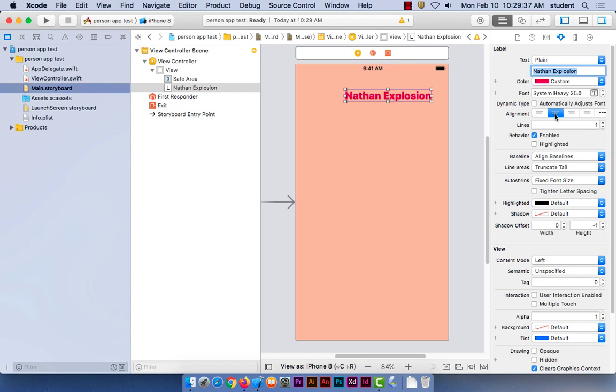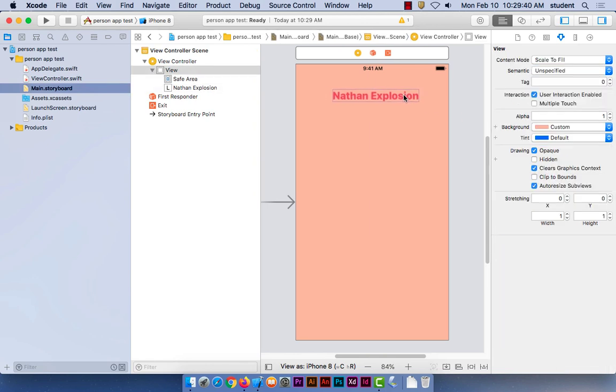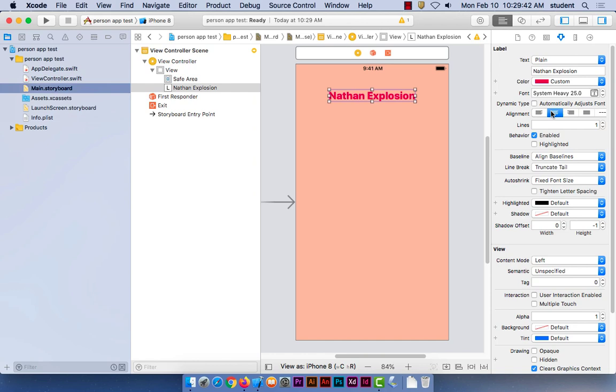You can do a center line if you want so that it grows from the center, and I'm going to center everything. Again, this is left align, center align, right align, justified, and then natural. Natural is just whatever. If you have more than one line, like a box of text for his name, his profile, you can have multiple lines of text right here. In fact, you can have a box that has only a specific amount of lines and then scroll through that box. I think I talked about a scroll box before.